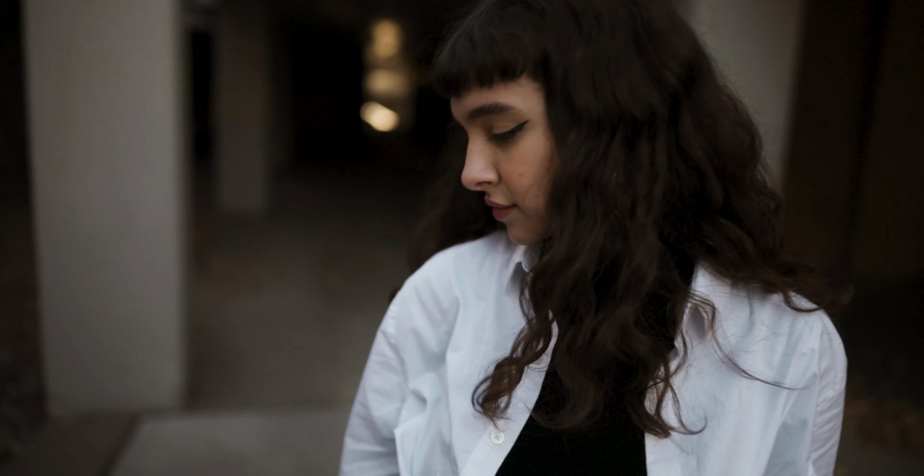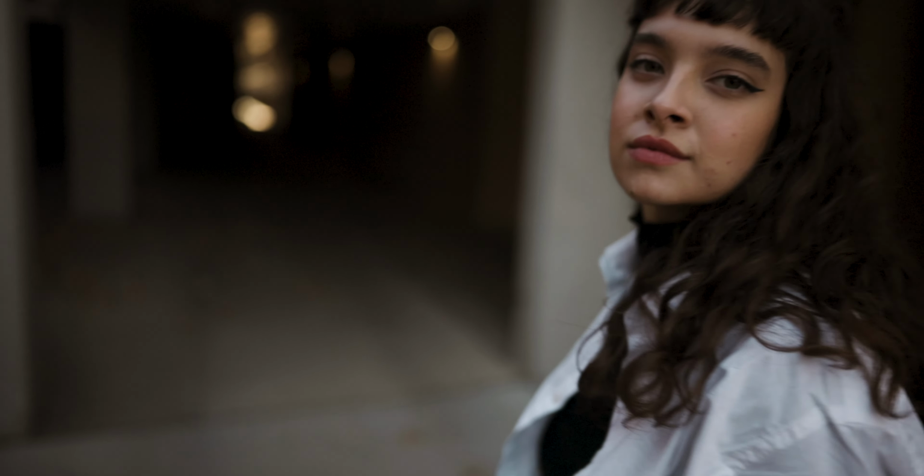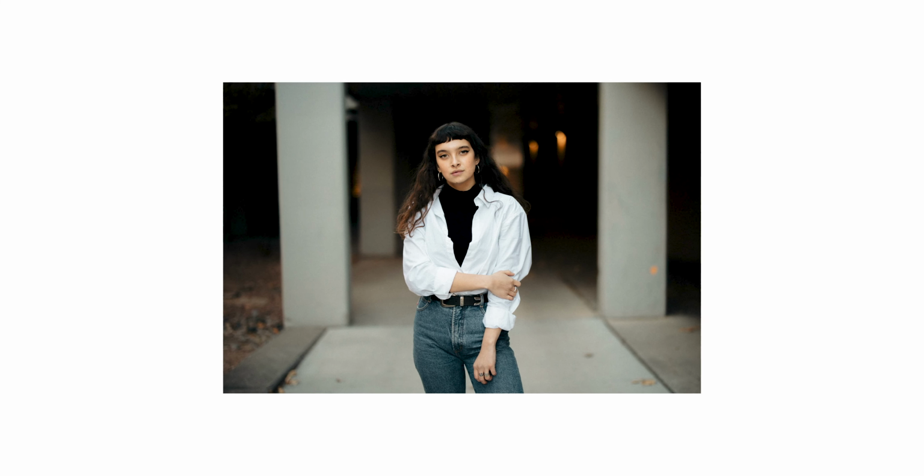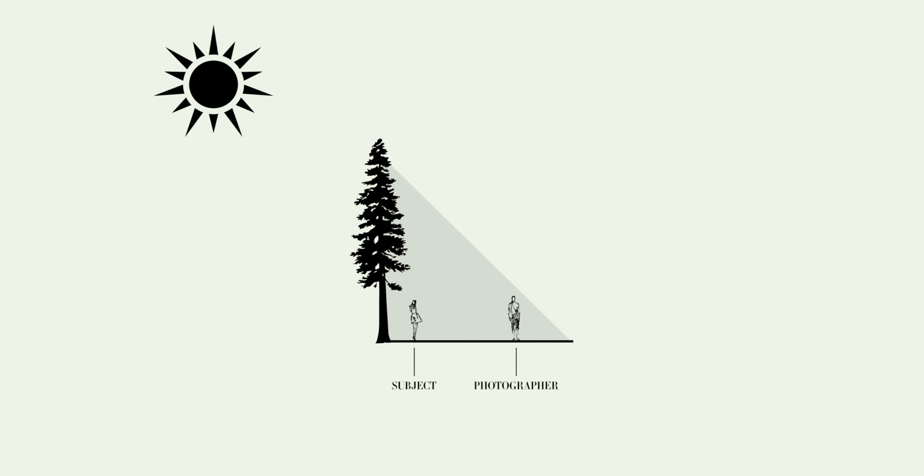Place you and your subject in a shaded area where the sky is visible above. From here, you'll need to position your subject in relation to the light. Think of the ambient light from the world around you as your source. Reflections and bounce sunlight can all be used for this.